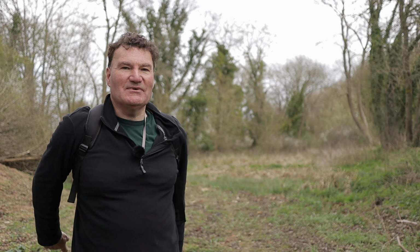In fact, I'll just move it around so you can see exactly where I am. Yeah, so we have the canal flowing, well, it would have flowed that way behind me. There we go. I always get confused looking at the camera, because it's like a mirror reflection of yourself. So yeah, that way is the way down to Inglesham and the River Thames. That way is towards Stroud, Stroudwater, and then to the rest of the canal network. Obviously this section, again, loads to do, absolutely tons to do.